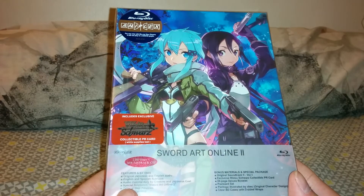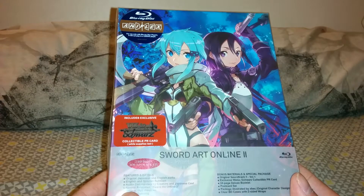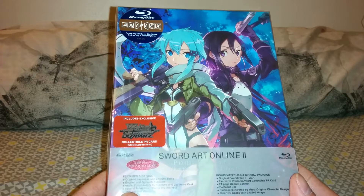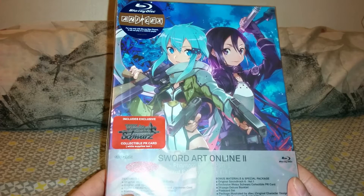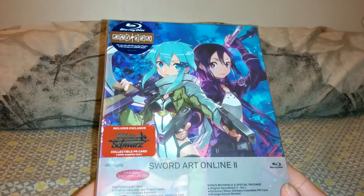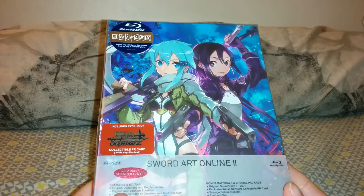It contains the first six or seven episodes. There's also a standard DVD and standard Blu-ray this time. The first season set only had the standard DVD as an option, but now there's a standard Blu-ray. So if anyone wants the Blu-ray and doesn't want to pay extra for a box and a soundtrack, there's a standard edition. It's still a pretty hefty price for six or seven episodes, but more options is better than nothing.